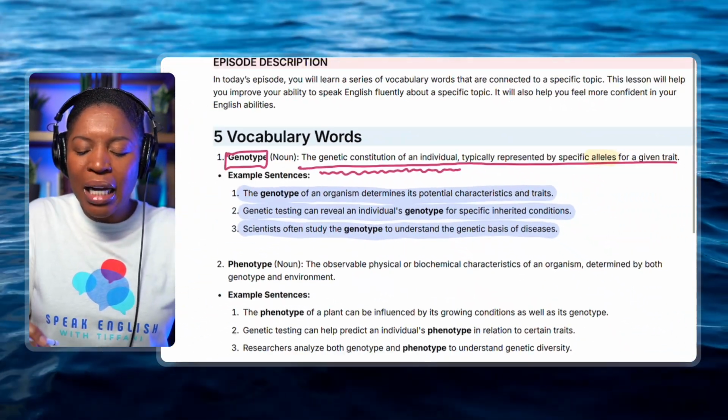Excellent. All right, now it's time for us to move to our second term. Our second term, again, for this topic, genetic testing, is phenotype. Very similar pronunciation, right? Again, phenotype. Good, we're going to do it 2 more times. Again, after me, phenotype. Great job. Last time after me, phenotype. Excellent. All right, so our second term related to genetic testing, again, is phenotype.